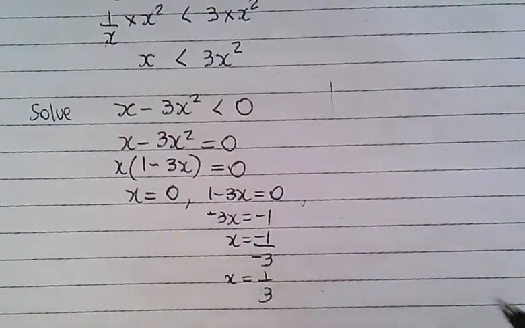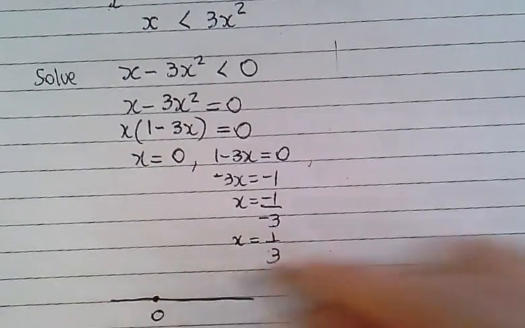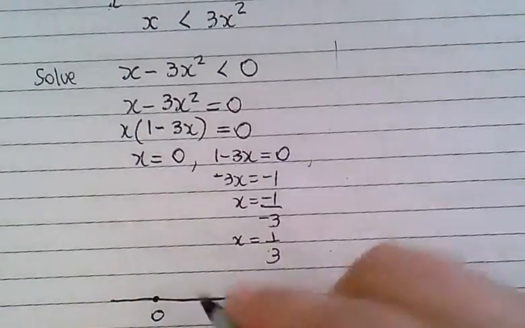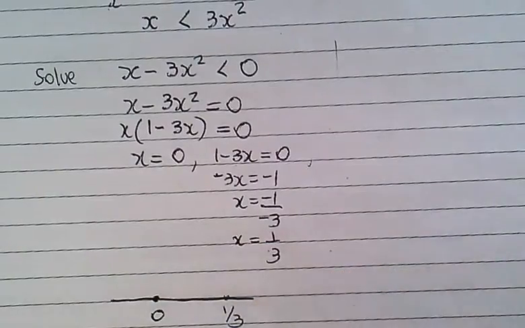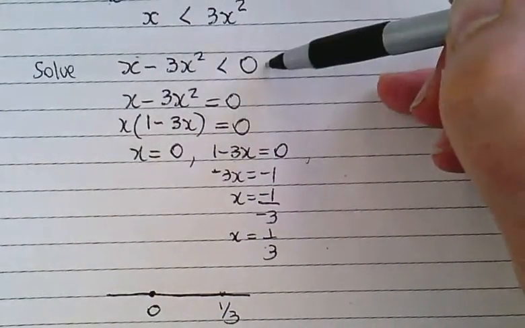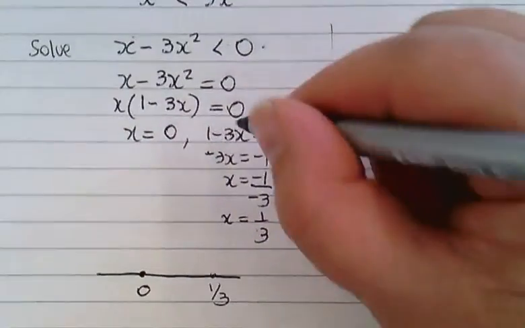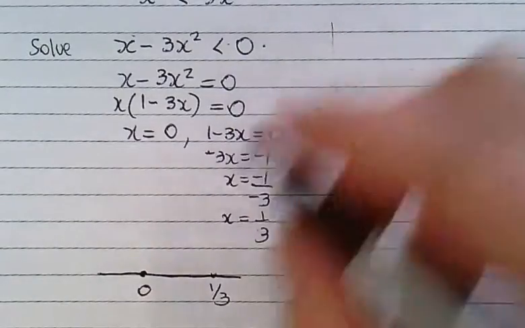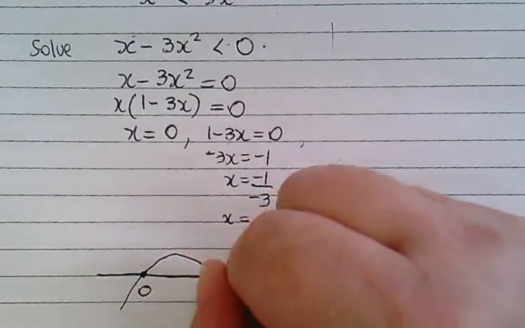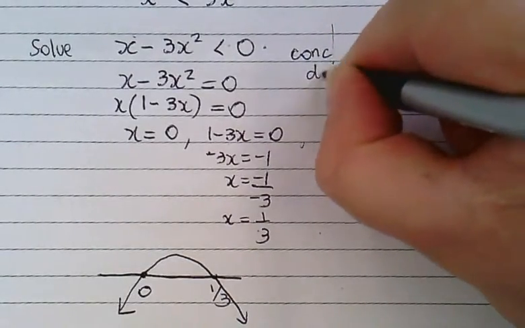So I go back, like I said, 2 unit methods. Where are my zeros at? My roots, like my x values, 0 and a third. What am I sketching now? This function. So I'm really solving this one. Is that concave up or down, this function? So it's concave down.